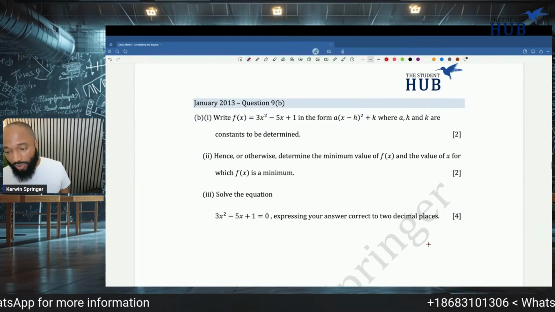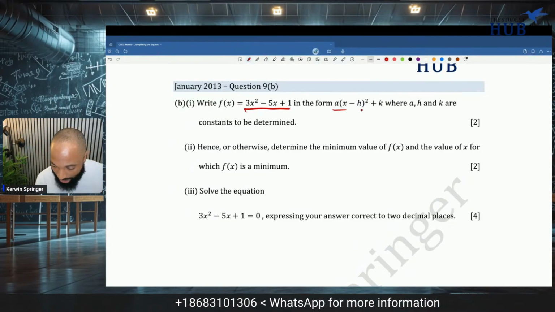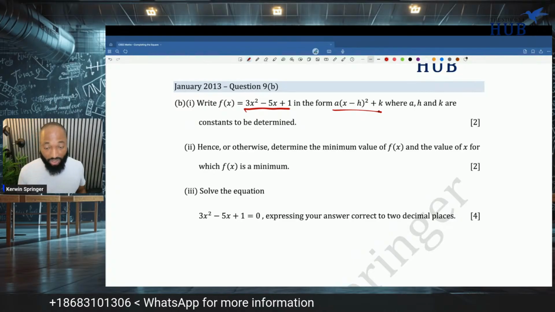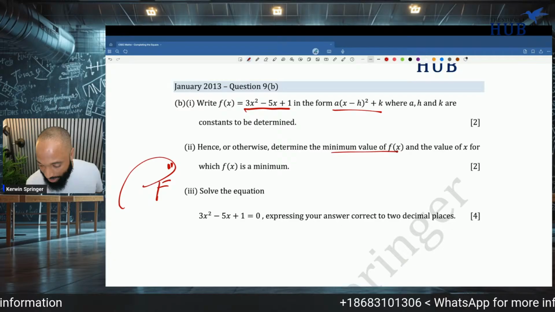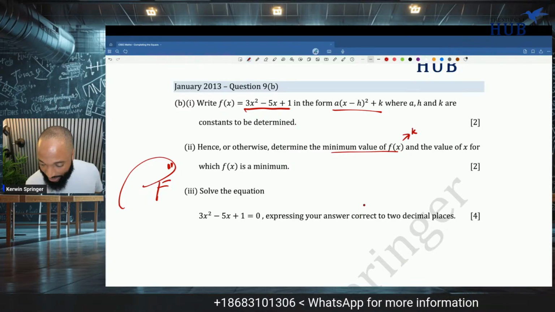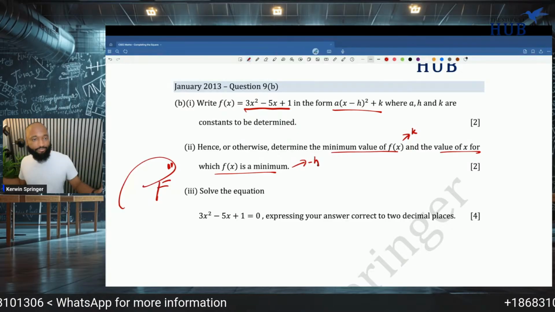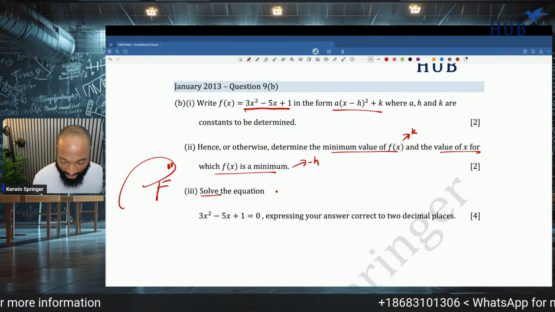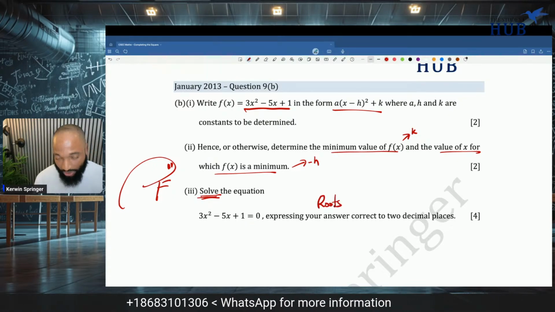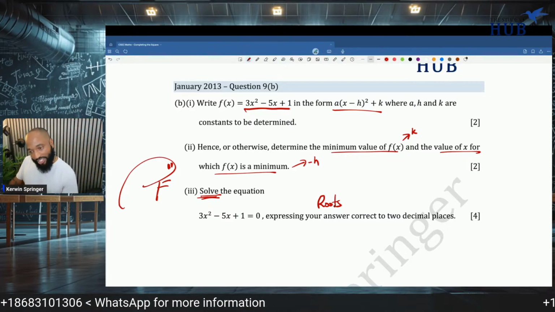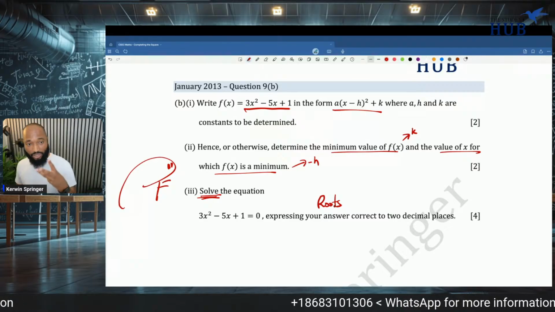Here we go. We reached 2013, ladies and gentlemen. This is straightforward. Nothing spooky about that. We are accustomed with this look. And then look. Watch here, people. After you've completed the square, what do we get asked? Minimum value of f of x. We already know that is going to be our k. And the value of x over f of x, that is our negative h. And then solve the equation. Anytime you see solve the equation and equal to 0, that's the roots. That's the stuff where we bring across the k, we bring the a underneath, we find the square root, we put plus or minus, and we bring across the last number and we figure it out. We do like 2 of that already.